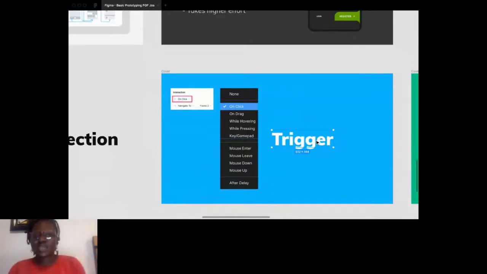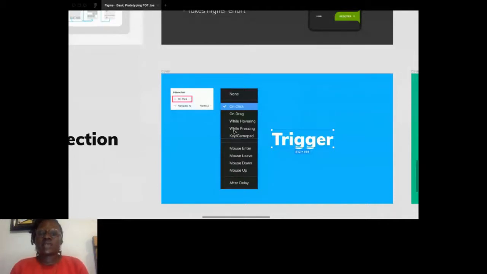Is it when I click the button, or when I click the image, or the element? On drag: is it when I drag it left or right or up or down? Is it while I hover on it, when I leave my mouse on the element? Is it while I'm pressing it, or is it using a key or a gamepad?